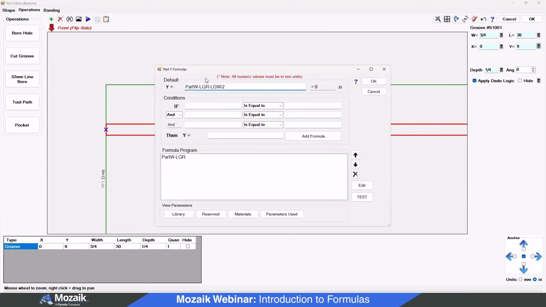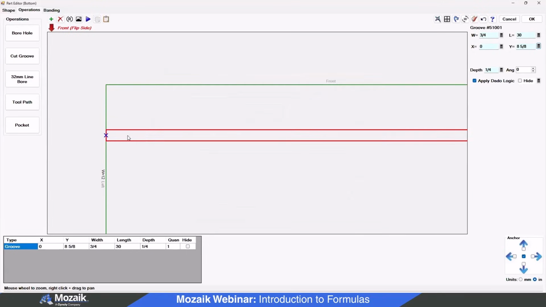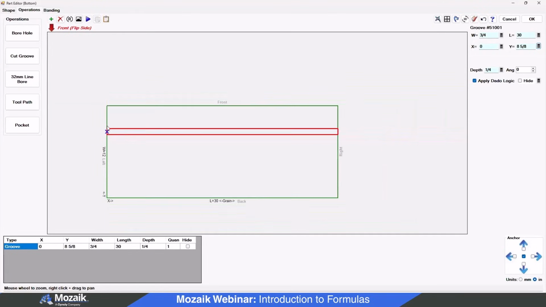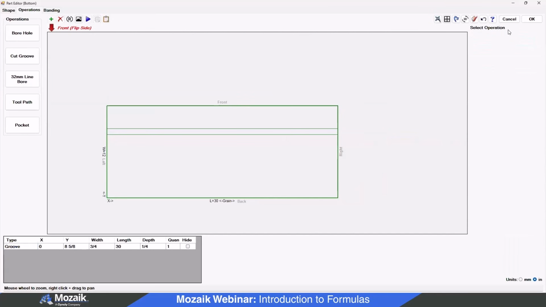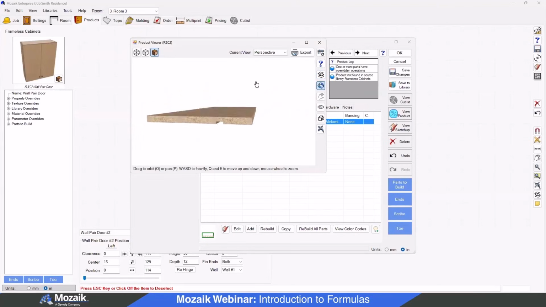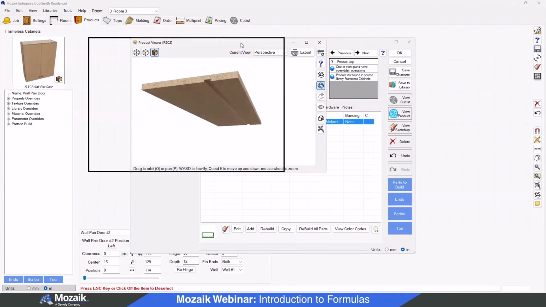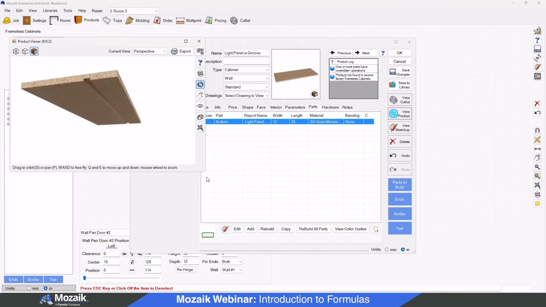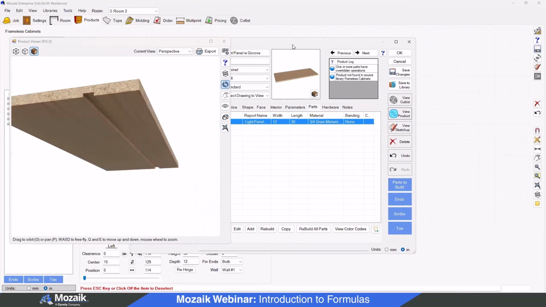Before I do that, if I take this formula and I test it, you can see that's going to equal 4.125. That's not the position we want. But if I surround this with parenthesis, so we have a proper formula, and we test that, now it's coming out at 8 5/8, and that's the position we want. We'll say, okay, it's moved back half of the width of that, and now we've created a light panel with a groove. Let's say, okay, and we can take a look at our panel, and you can now see that groove coming in there. Let me drag that 3D view over here, a little bigger.